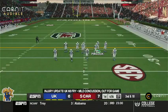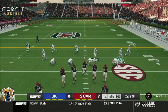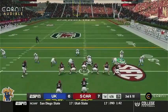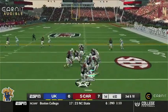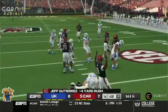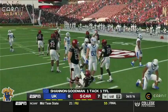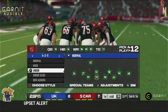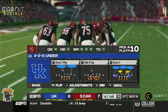From their own 26-yard line, it's second down. The Wildcats' running game really took a big hit. Their key back went out earlier with the injury. Doesn't look like he's going to be able to come back today. He's tackled at about the 21. A loss on that one as he couldn't get past those big linemen. You got that right. They sacrificed their bodies in there and stuffed him.